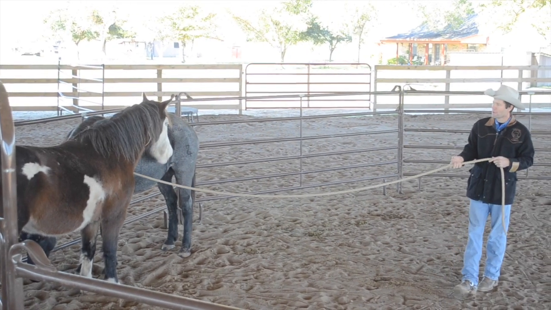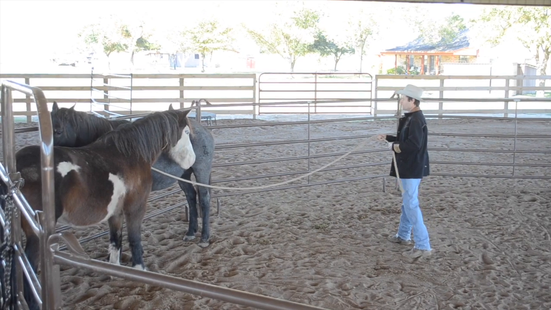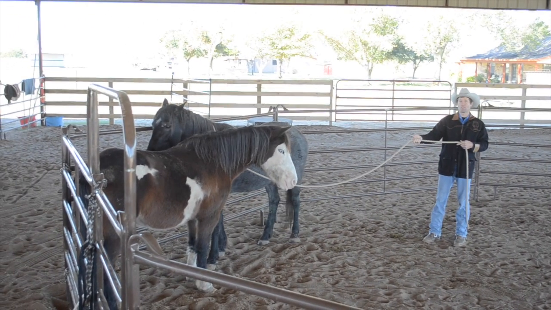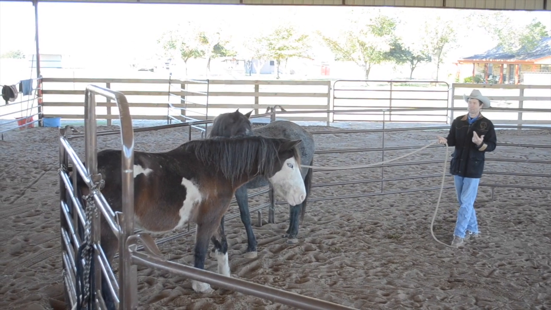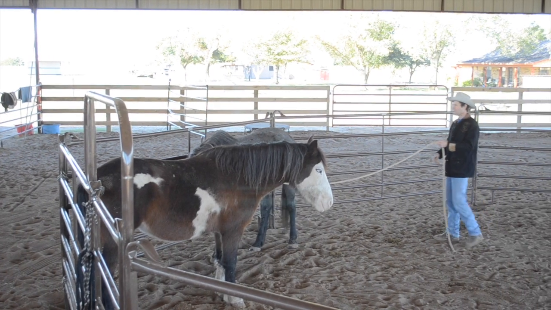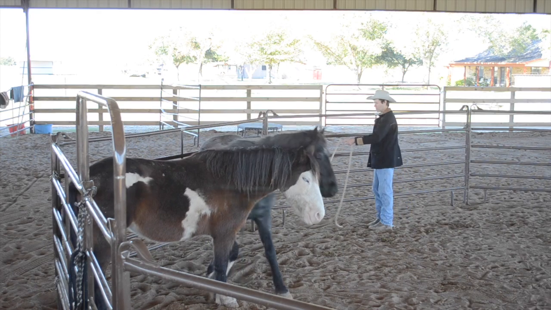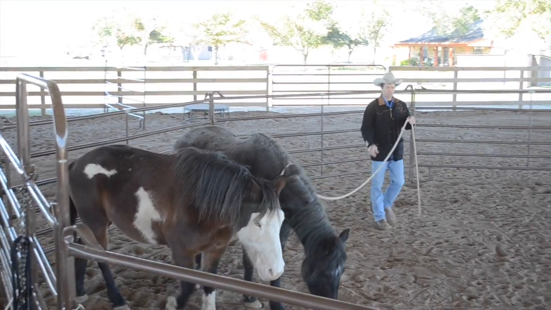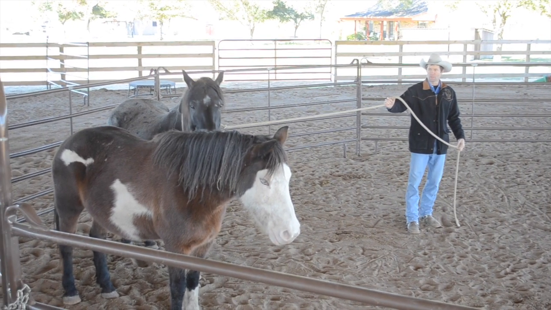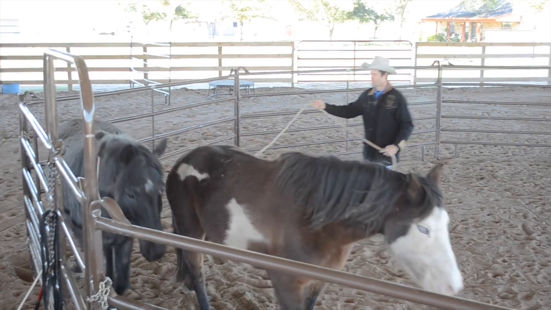Now I'm not going to do much here because she's behind Blizzard. I'm not going to put a feel on the rope because she can't really come to me because she was stuck behind Blizzard there. So what I can do is then just maybe touch her with the rope, get her to just walk or move. Now that she's out here, then I'll say, okay, can you follow a feel? Can you come off? And she says, nope.